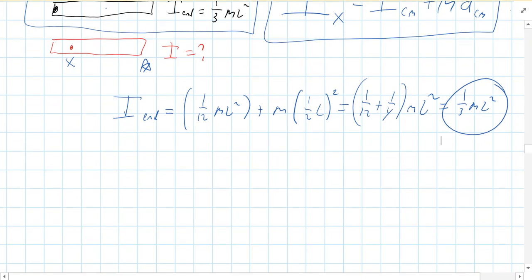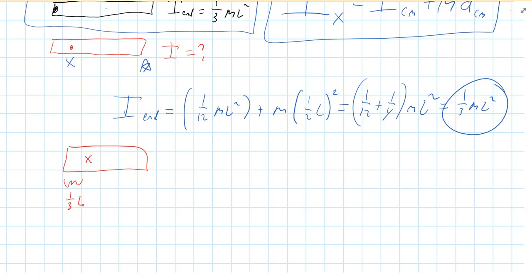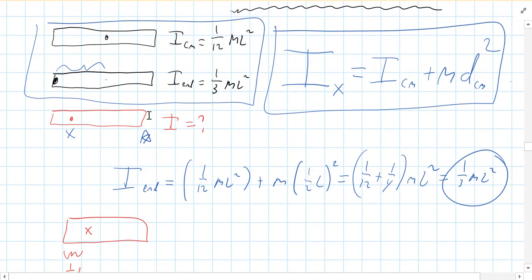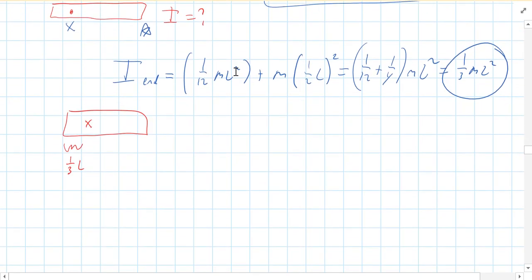Now let's say we're looking at the other one I drew. So let's say here's our axis. And just for fun, let's say that's 1/3 the length from the end of the rod. Okay, what's the moment of inertia about that point? So first of all, hopefully you're going to understand it's going to be somewhere between a third and a 12th ml squared because we're putting the axis between the center and the end. So our answer should be between those two fractions somewhere.